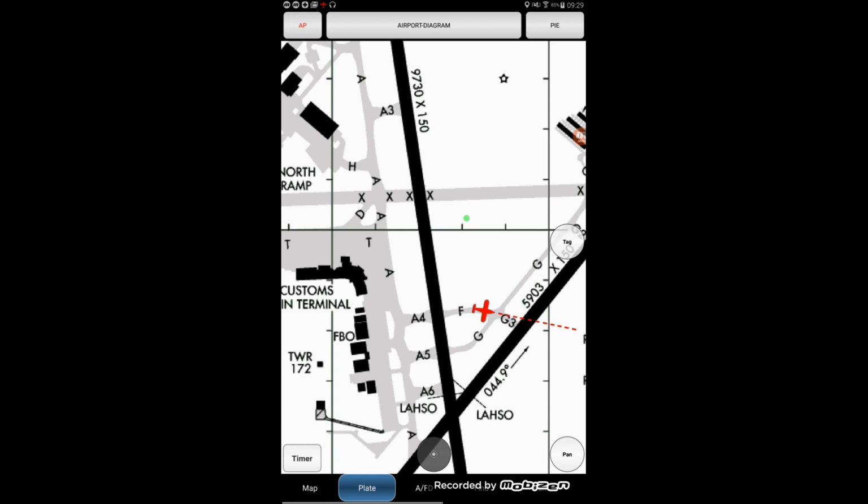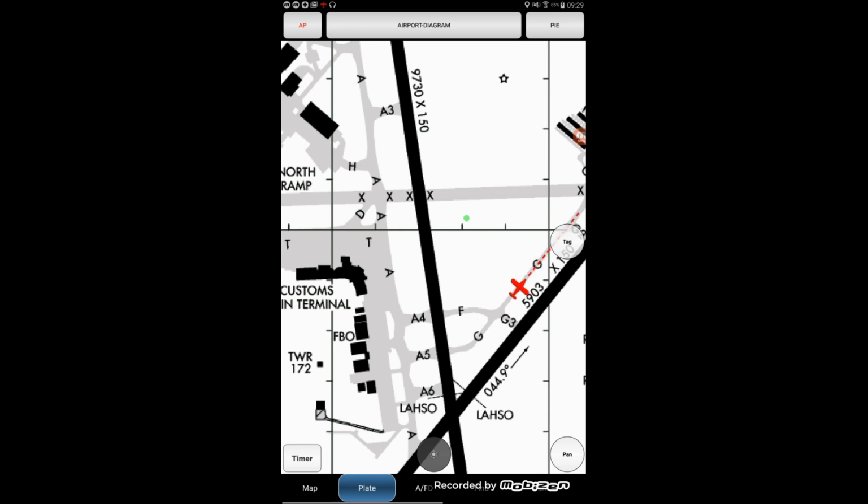We're taxiing a little fast. We're going about 17 miles an hour. At the end of the runway, there's a C-130 doing a run-up before they depart. If it was nighttime or in bad visibility conditions, this map is incredible, and the way it tracks your airplane on it is just amazing.